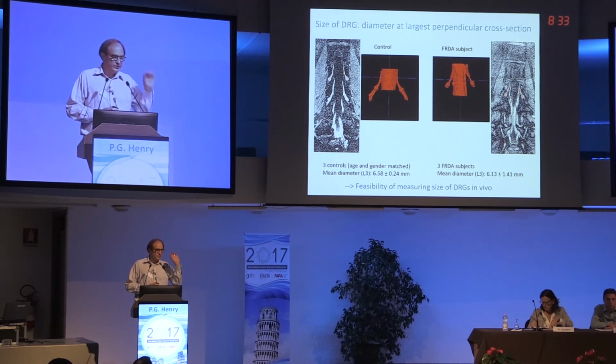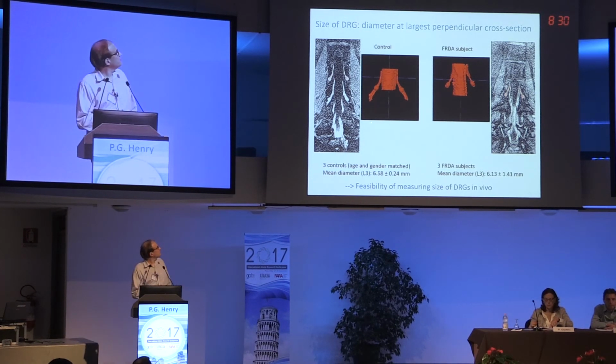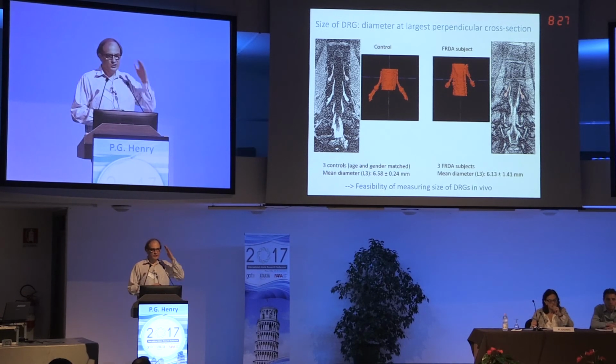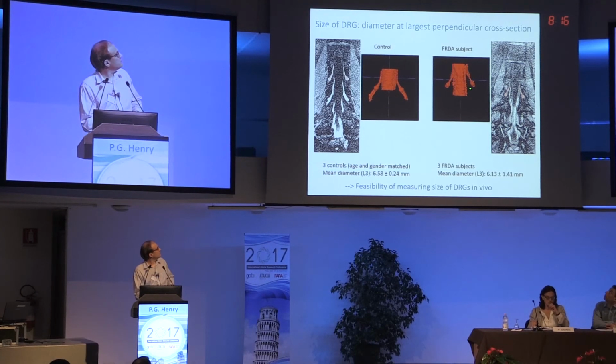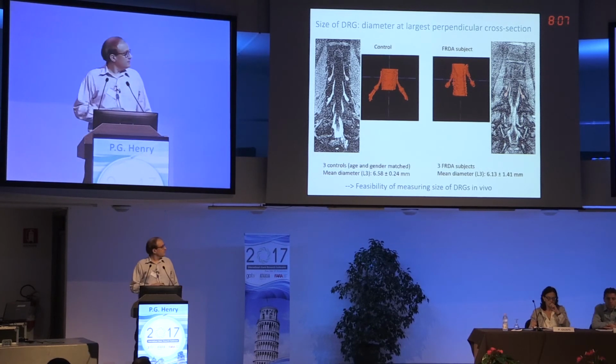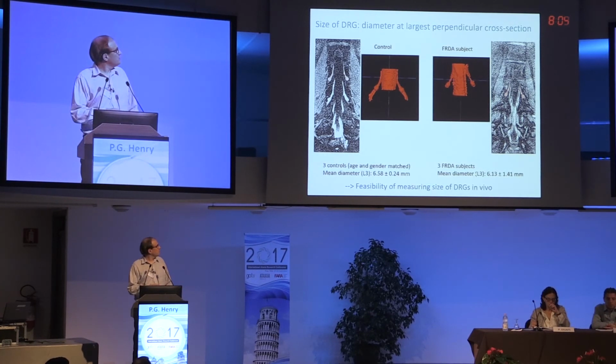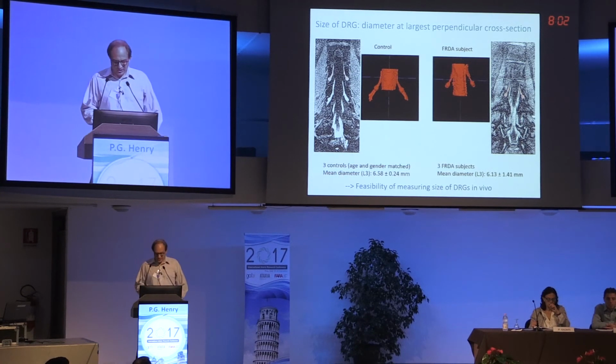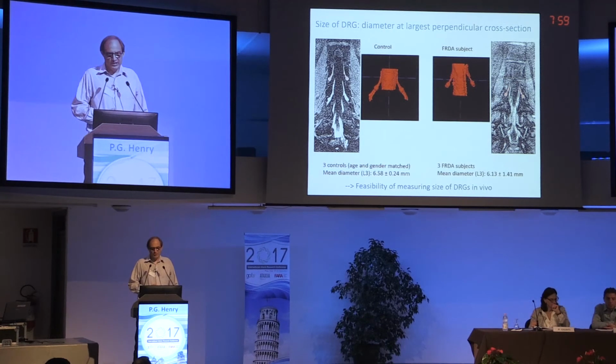And again, here we did some segmentation. We didn't try to determine the volume because it's difficult to know exactly where the DRG starts. So we decided to measure the diameter at the point where the DRG is the largest. So we took a perpendicular slice at the point where the DRG is the largest, and we calculated the diameter. And we found here on 3 subjects that the diameter was slightly lower in Friedreich's than in controls. So that's encouraging. It's not statistically significant, but we think it could be useful to monitor treatment. So now we'd like to acquire data in more patients and controls.